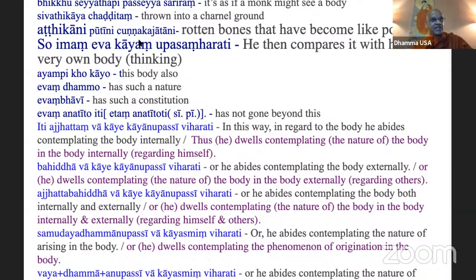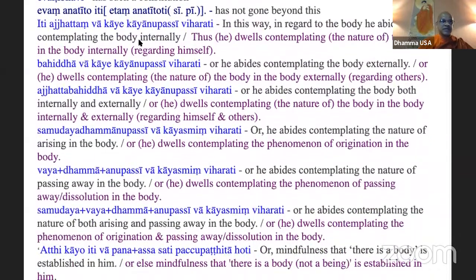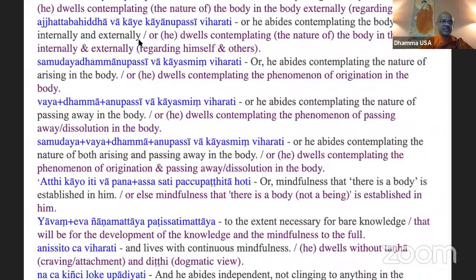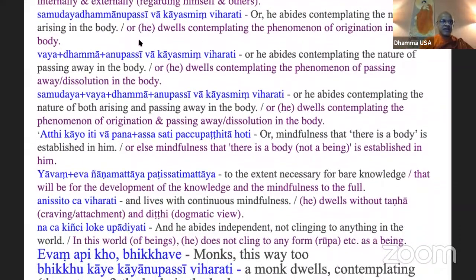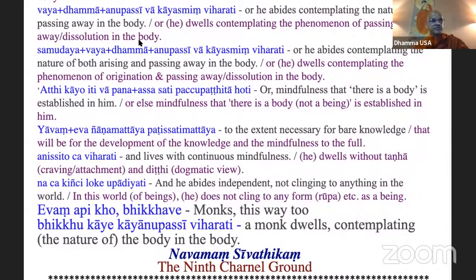And that is the very nature of life, and the very strong, hard bone will become a rotten powder as well. So the monk has again the chance to contemplate internally, externally, both internally and externally, and then again arising and passing away, both arising and passing away, and then he will be able to establish a strong mindfulness, and also without any attachment, craving, and also without any dogmatic view.